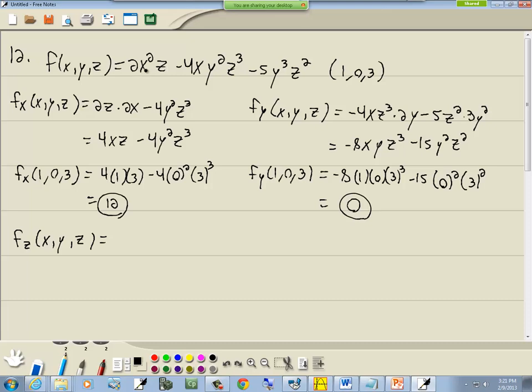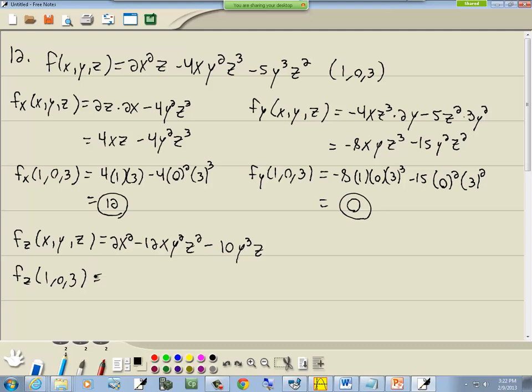So anyway, the 2 and the x squared remain. Taking the partial derivative with respect to z, this drops away. I'm just left with what's in front. This one, take my 3, put it out in front, so I'm going to have negative 12x y squared z squared. I think you're seeing the pattern on these. So minus, and the derivative of z squared, take my power, put it out in front, so 5 times 2 is 10, y to the third z. Of course, since I'm skipping steps, that probably means that I'll screw it up, so let me double check myself. Minus 12x y squared z squared minus 10 y to the third z.